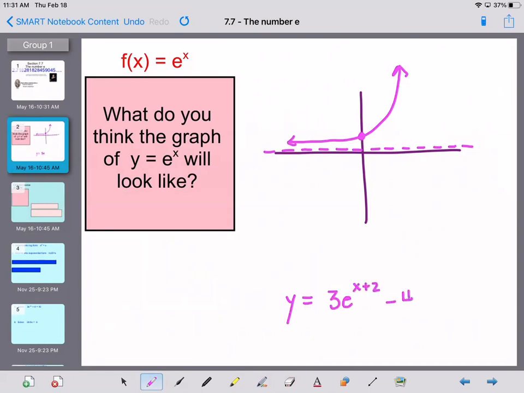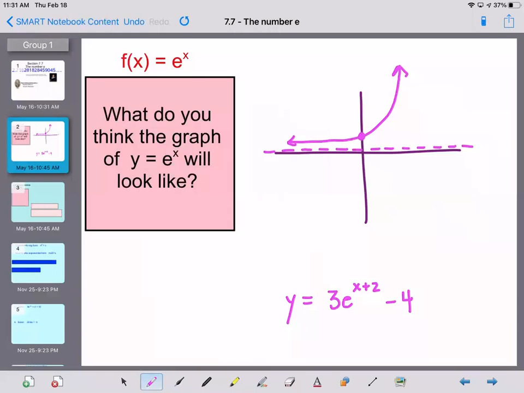So on your next test, next Tuesday, I might ask you to graph something like this. And you should have no problem doing that because E is just a number, 2.718. So you say, okay, that has a vertical shift down 4. So let me move my asymptote down to y equals -4. Let me find my y-intercept by putting 0 in for x. You'll be allowed to use a calculator to get this decimal answer. Plot the y-intercept, it's exponential growth, and so you draw the curve.